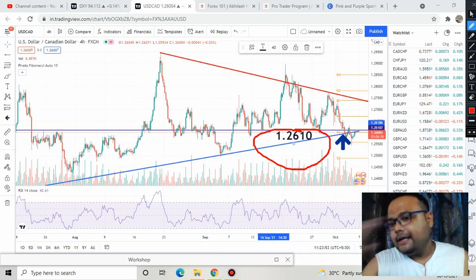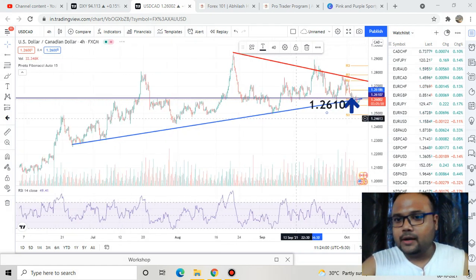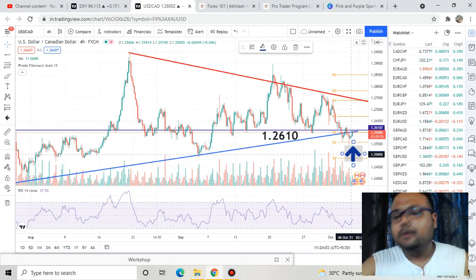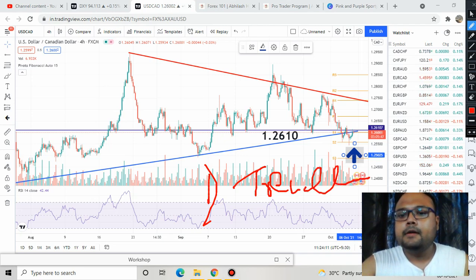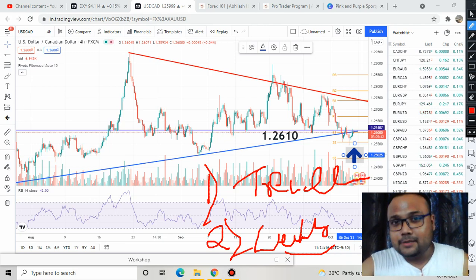On the other hand, apart from this weekly support level, we have this trend line which is acting as a dynamic support for the market. So here we had double support in the USD CAD chart. The first support was from the trend line and the second support was from the weekly chart. We had double support, but still you can see that the market is trading below the 1.2610 level. Yes, if we look at the overall chart here, you will understand that the market has been testing this level and going up as well.